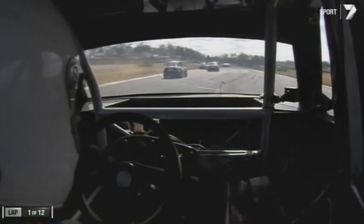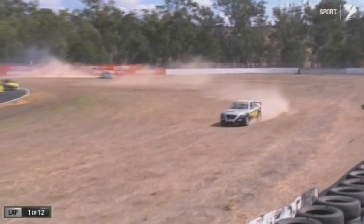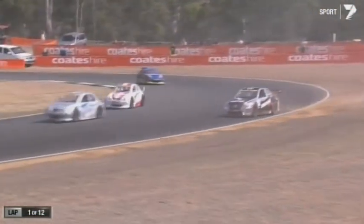Turn 2, we're on board with Darren Massini. Now he can stand on the throttle, pull down the inside and pick up another spot. Turn 2 is a very difficult corner on this circuit. Oh, got a brake lock up. Big lock up. That's Damien Flack. Leaders off as well. James Abella is in deep at turn 3. Bit of rallycross. He escapes. Flack escapes the sand. Very easy to do running into turn 3.